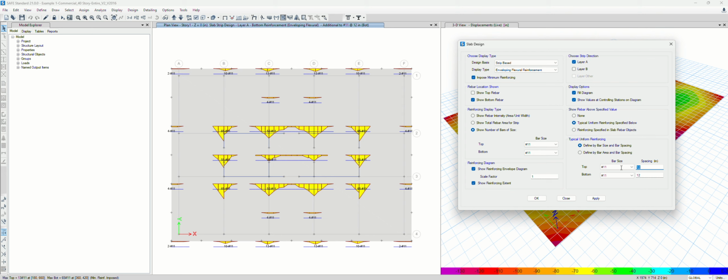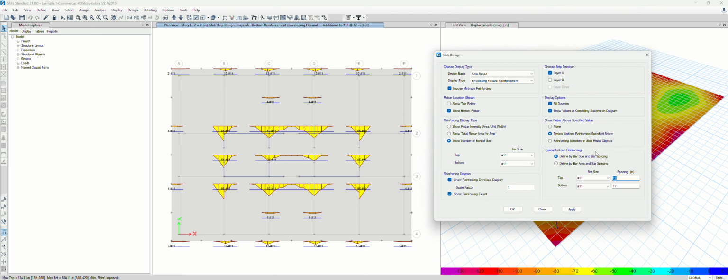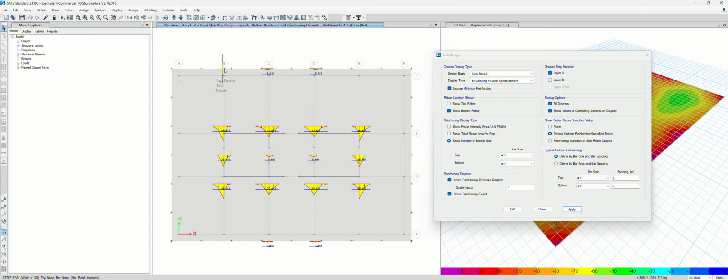So we usually play around a little bit, because this is only the tool SAFE can have, but it maybe can play around. Instead of using number 11 at 12 inches, we can use 6 inches. So you see most of the area number 11 at 6 inches will cover, and still we have some additional bar on the side of the core, which I think you could see.